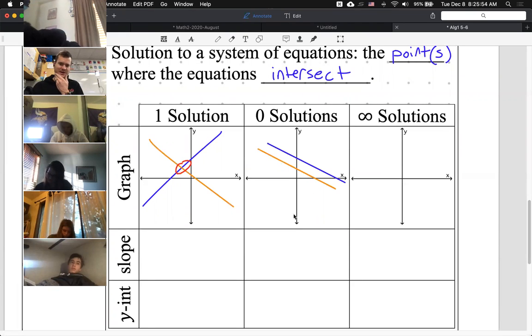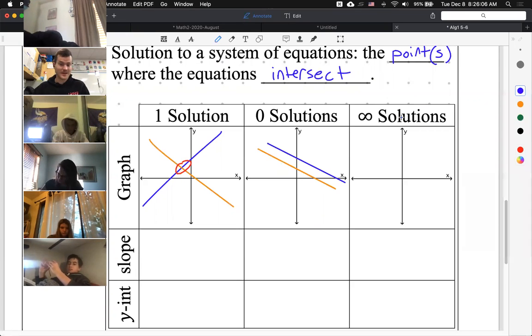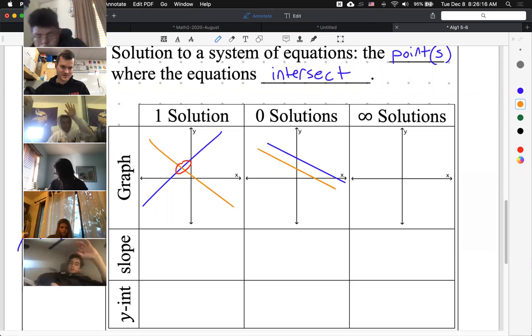So does anyone have an idea of how we could have infinite solutions? I do. What is it, Jose? Like sound lines, like wobbly lines. Wobbly lines? Oh, okay. Yeah, that is definitely infinite solutions. We're not quite there yet in terms of just linear equations, but yes. So I think what you're saying is something that looks like that and something that looks like this. Yes, that is infinite solutions as well.